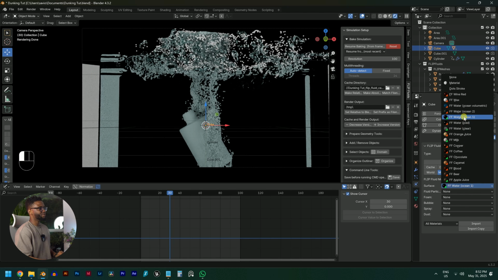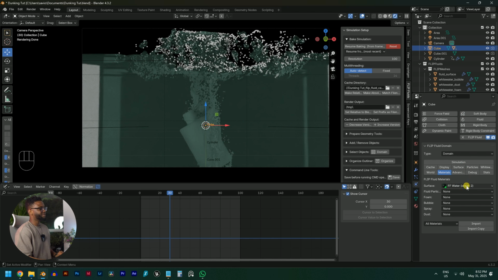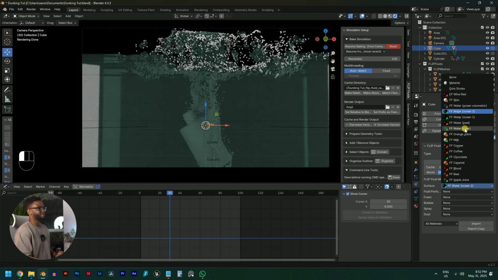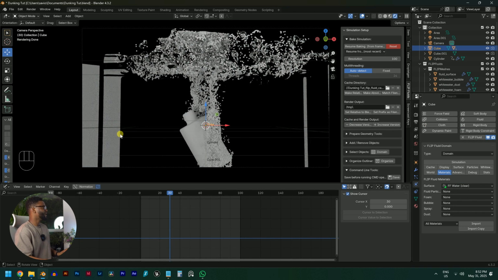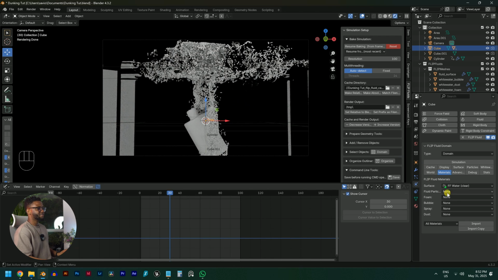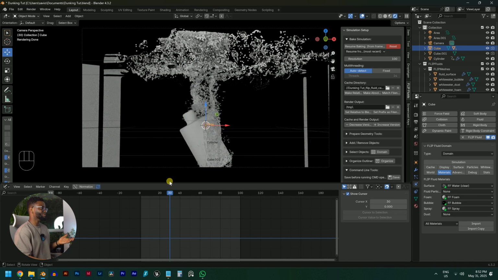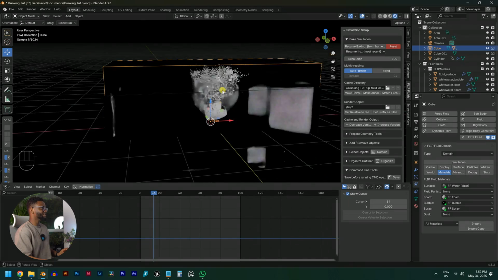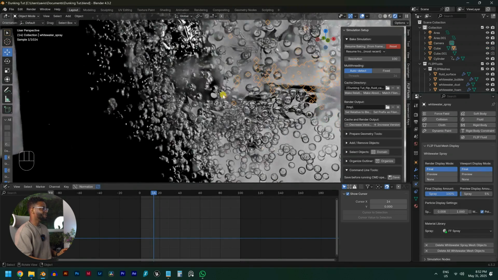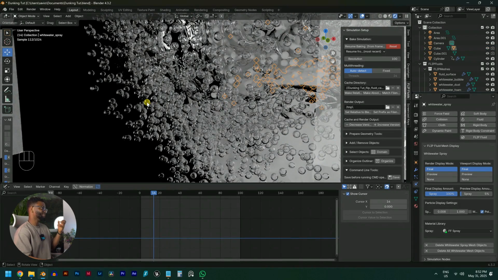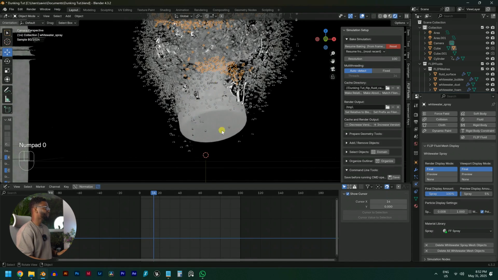What? Why is this so blue? Oh my God. Oh, this is so murky. Interesting. Let's change it to clear. I just like the way this looks, yeah. What else can we change? The foam, change the foam to FF foam, bubble to bubble, and spray to spray, yeah. Now everything looks how it's meant to look. All these particles, all these white water particles look proper. You can see the bubbles actually look like bubbles now.